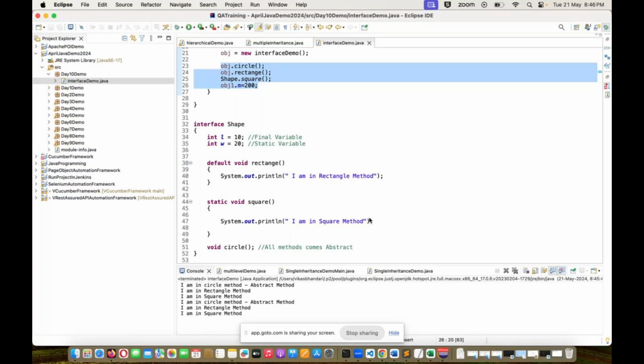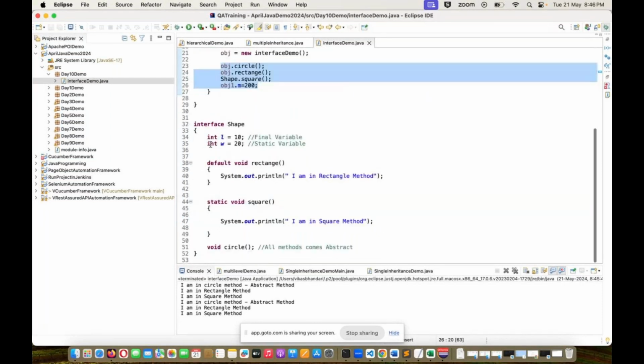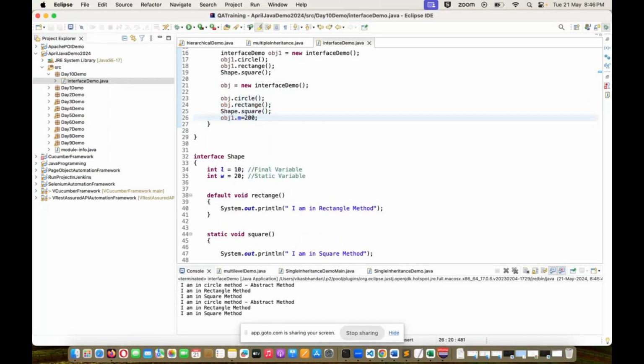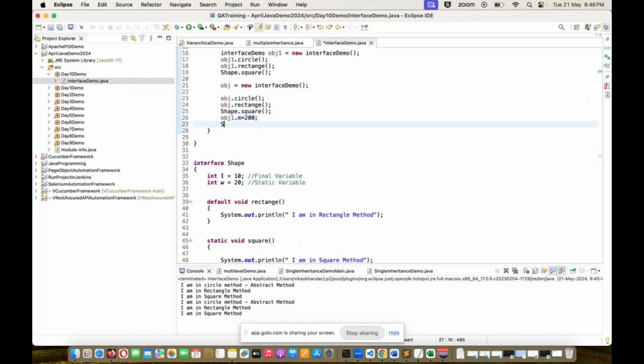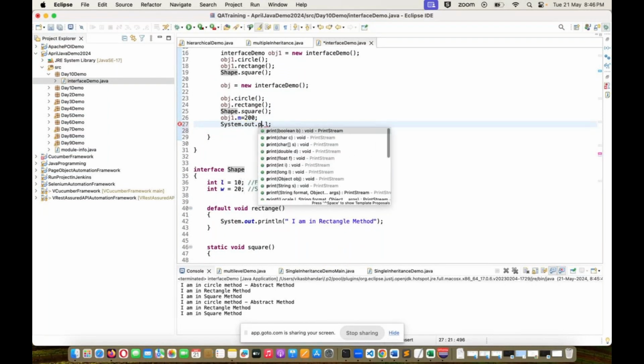One more thing, guys. If you try to understand the logic of variables also: in an interface, if we are trying to access variables, we should use shape dot l, and you are able to access it, correct? So just type this in the SOP statement.